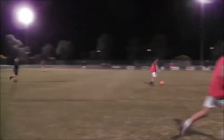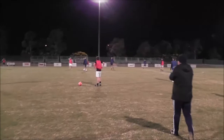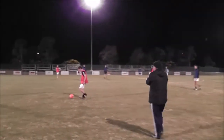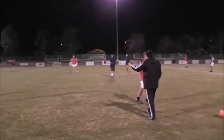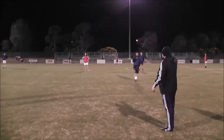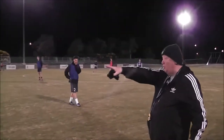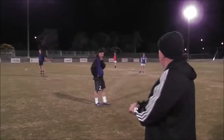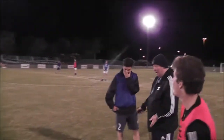And hold it there. Who's the eight? So we want you half and half, Nicky. So your cue is, can I get to the ball side midfielder? Who's the ball side midfielder at least? Leo, where were you? Oh, I'm sorry. So you are out of position. Nicky, you were ball side midfielder, yeah, picking up Harry. So we need you to be half and half with their 8 and 10. So if it gets played in here, you can close it down.